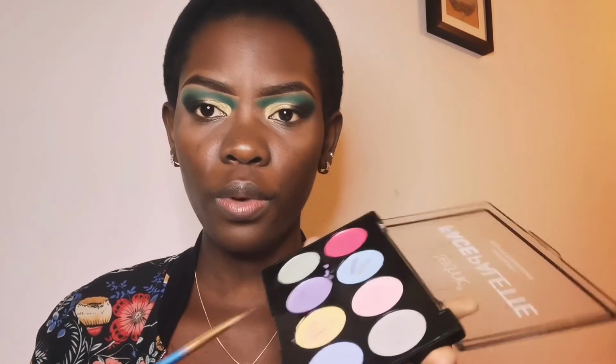So yeah, we are done with that part. I'm gonna get this other palette. I'm going to go with this color here. It's gonna act like my white. I have white in this other palette, but I don't know how to use it. It's here, you see that? So I'm gonna use this, and this small pointed brush here for that.